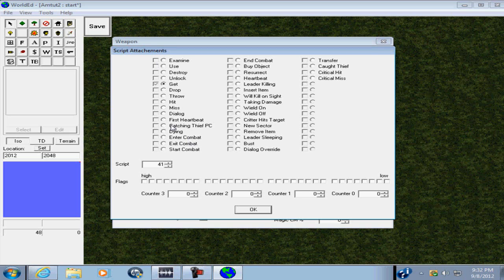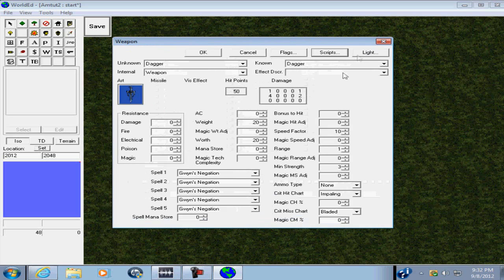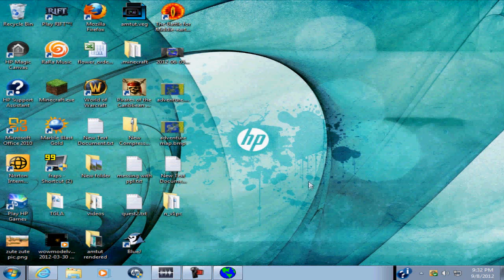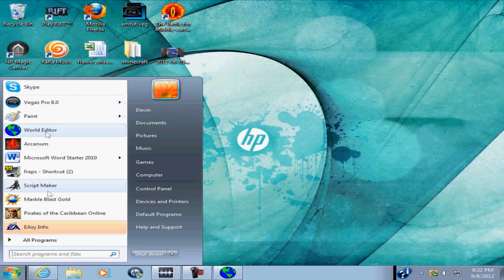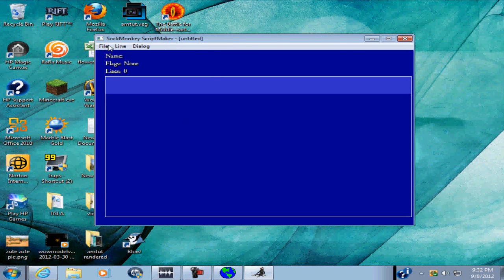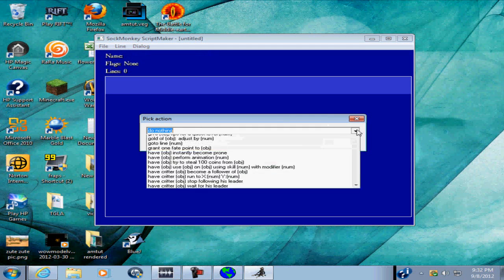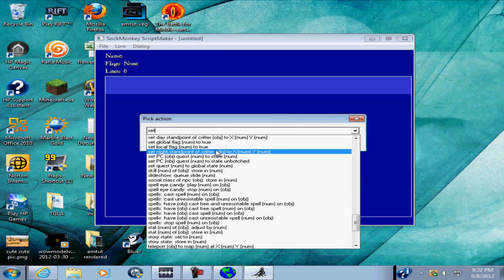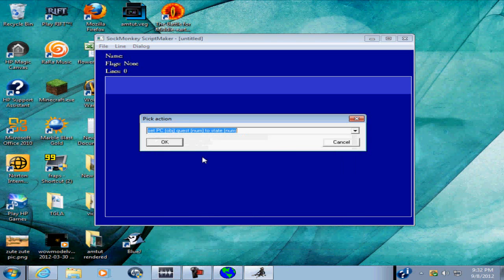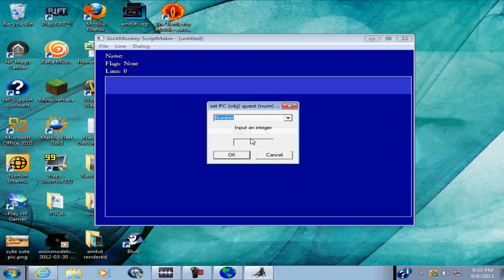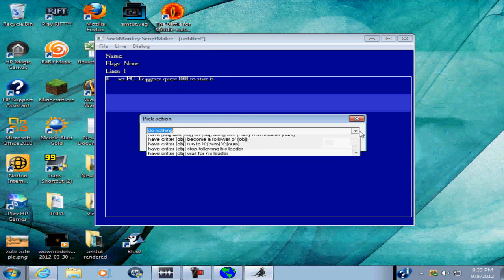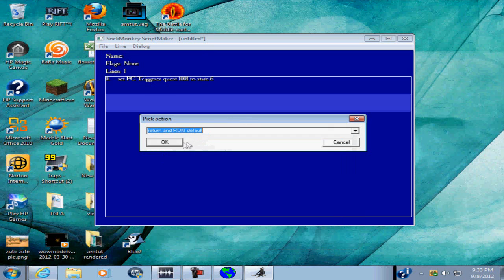All right, so I'm going to show you how to botch this real quick, since there's no other way to flag this. Under script maker, we're just going to make an action, and it's going to be the exact same thing as this one. So set PC triggerer, quest number 1001, to state 6, which is botched, and return and run default.